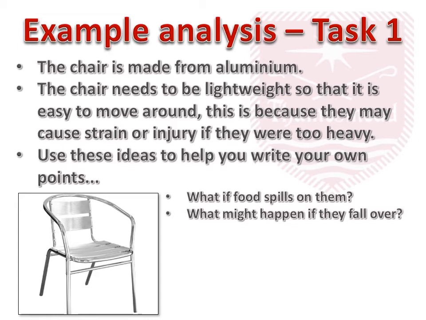Ones that I haven't put on here, you might think about, actually it goes outside. So what might the material need to be? What properties might it need to have for that particular reason? I leave you now to go and complete task 1. Write at least 2 sentences, 2 statements rather, might be more than 1 sentence for each. Write down what property and what sort of requirements this metal chair has, and the reason why that's an important thing to consider. Okay, do that, and then we will continue in a moment.